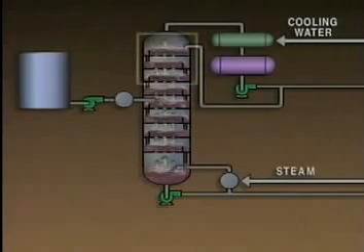We'll begin with the temperature at the top of the tower. The temperature at the top of the tower should be at or slightly above the boiling temperature of the desired overhead product at the operating pressure of the tower. If the temperature at the top of the tower is higher than it should be, more of the heavier components will vaporize and become part of the overhead product, instead of flowing down the tower as a liquid. On the other hand, if the temperature at the top of the tower is lower than it should be, less of the lighter components will vaporize. Some of the lighter components will remain as a liquid and flow down the tower.